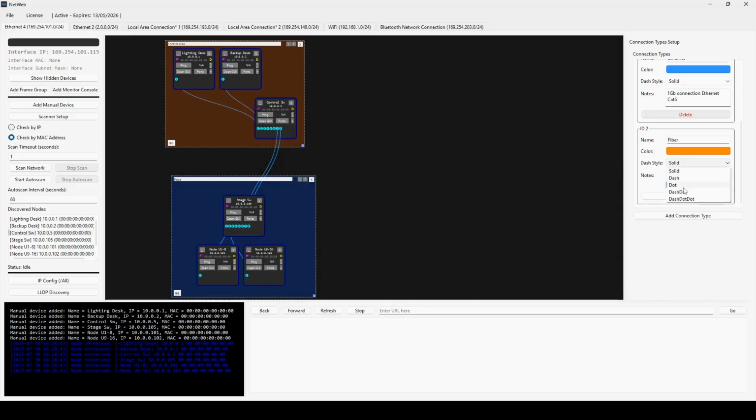I can use dash style, and I can say these are long throw fiber connections. Great. I can then change these connection types, so I can hover over them and select fiber, and the same here. Great. Now I have this setup already done.